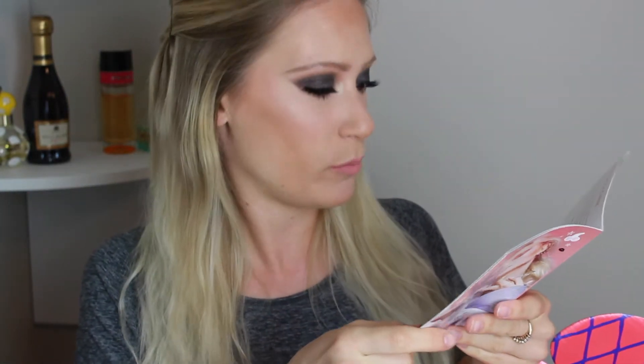I got the little booklet here, which usually comes with their products, just kind of explaining about each of their products one by one - Super Shock Cheek, Brow Color Pencil, Ultra Matte Lip, all of the goodies in there. They also gave me this little card: 'Hey Love, Some Bunny Loves You, ColourPop.' Just a little note - they usually throw these in their packages as well.